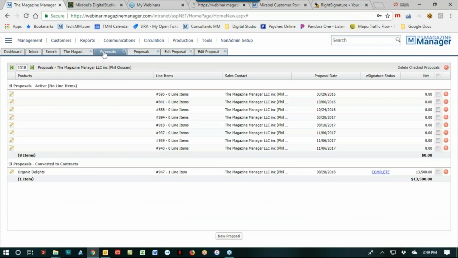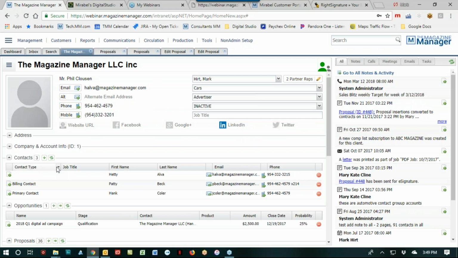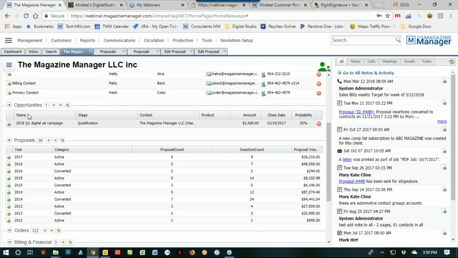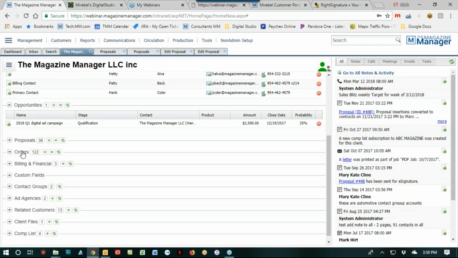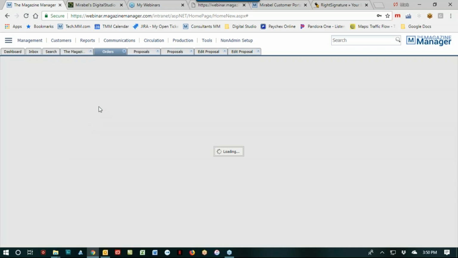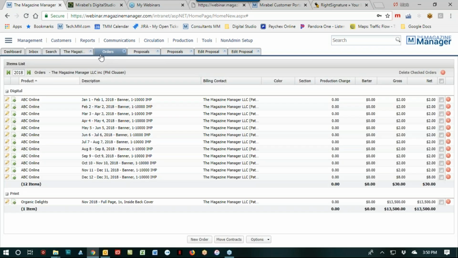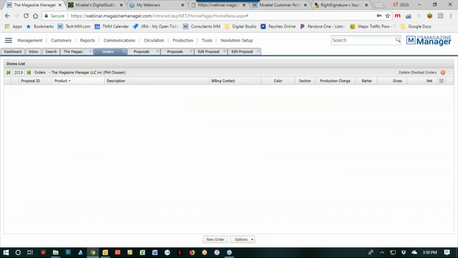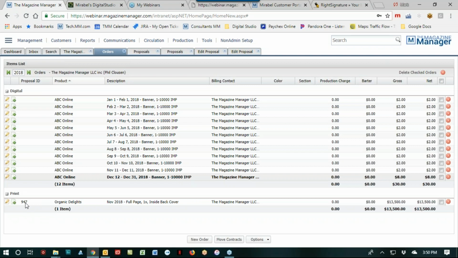Pending, completed, proposals. It was the 947. So if you remember, guys, in order to unlock a proposal, in order to make changes to the underlying proposal, you've got to go in and delete the corresponding converted orders. So on your orders page, and this is a great little tip for everybody, I encourage everybody to show your proposal ID column so you can tell what proposal line items are shared together. Like here's the one, 947, 443, 443. You're going to be able to see what line items belong to the common proposal ID number.